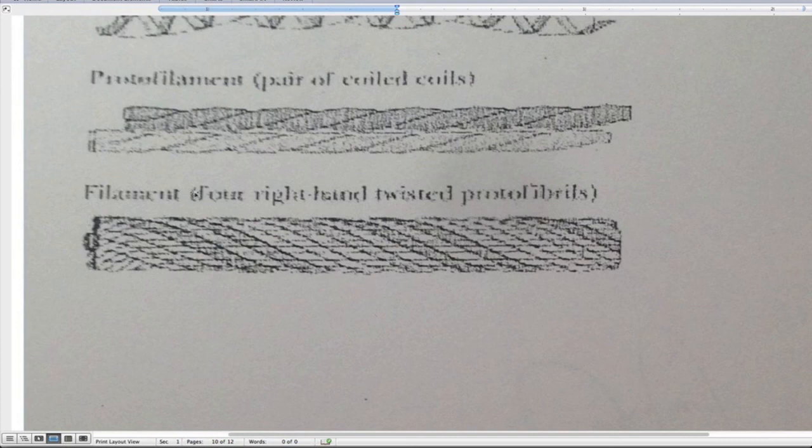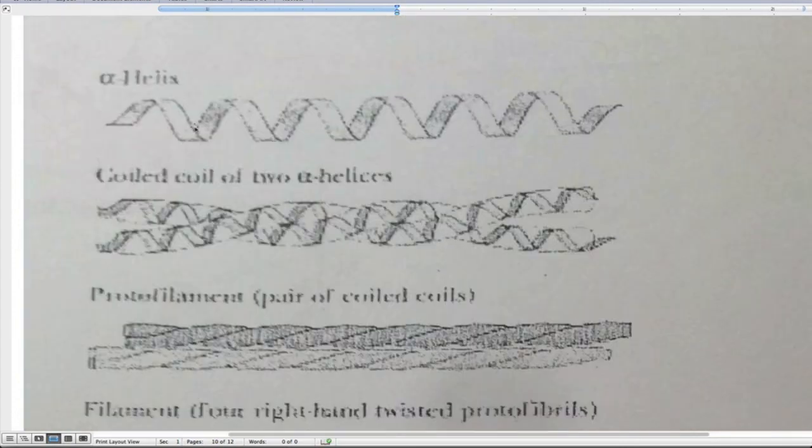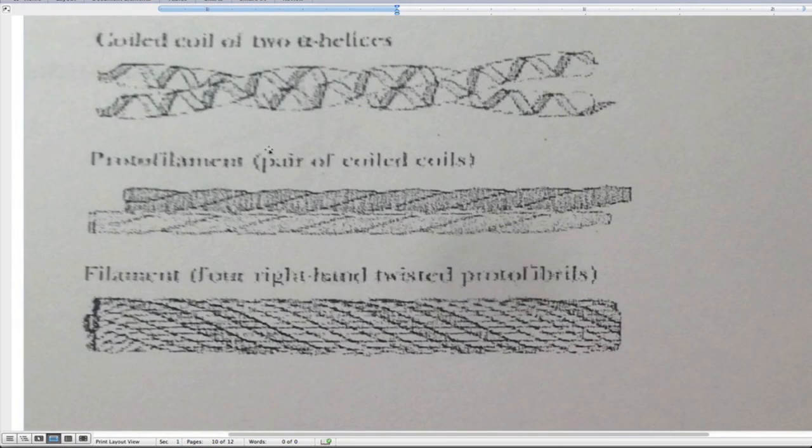Try to be a little more specific. How is it different from any old protein with an alpha helix? It's two alpha helixes coiled around each other. Yeah, two alpha helixes coiled around each other. Also, in most proteins the alpha helix is just one part of the structure, whereas in alpha-keratin the entire structure consists of alpha helixes, in these pairs of coiled coils.